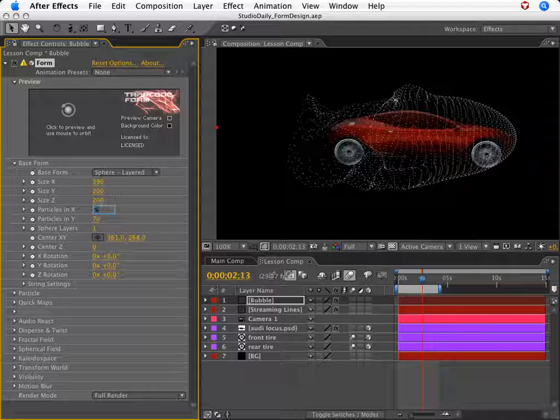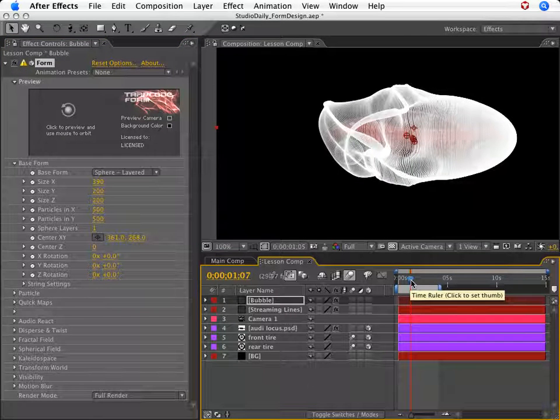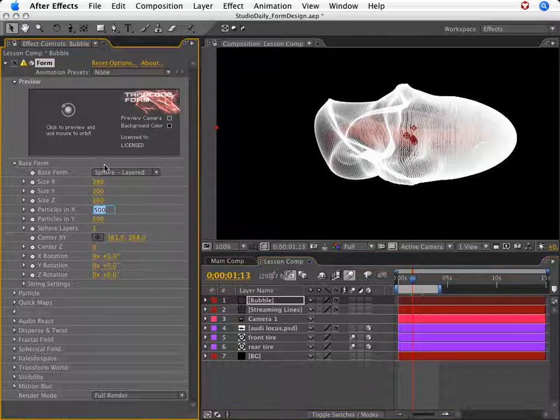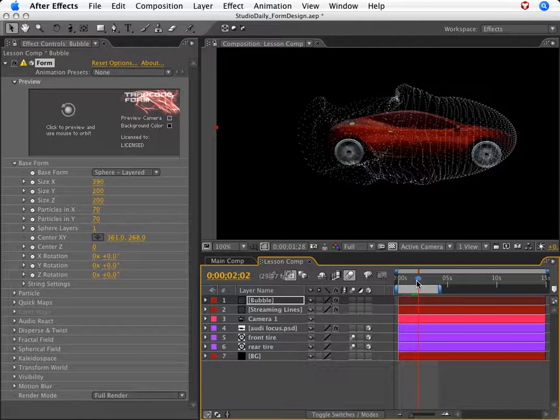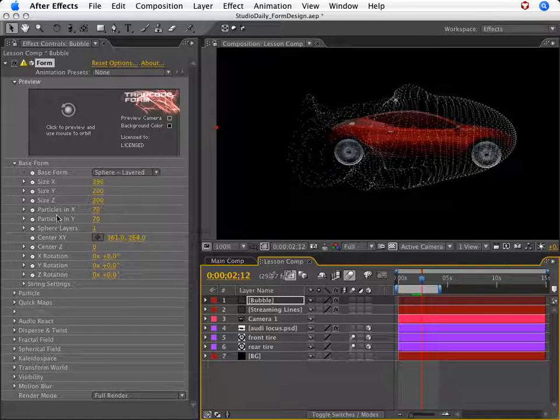Ultimately, these are going to end up somewhere around 500 and 500 to give a nice smooth look to this. However, there's a lot more particles, and to get this to interact and render on the fly is going to be a lot slower. So I tend to work with a fairly low particle count to get my settings all tweaked, including color, before I reach for this particle count here to smooth things out.